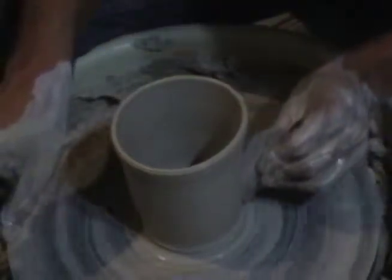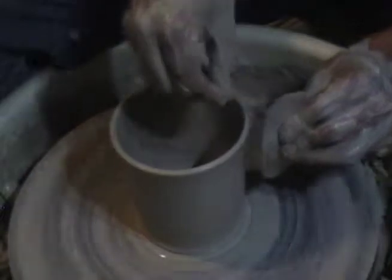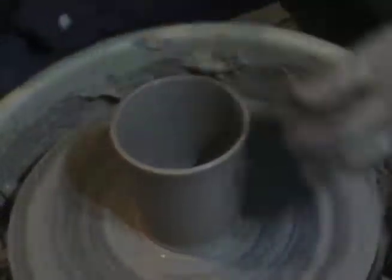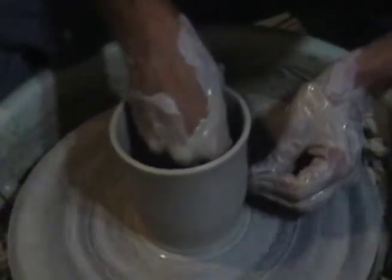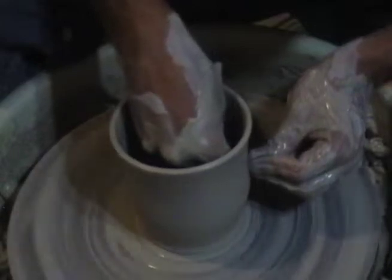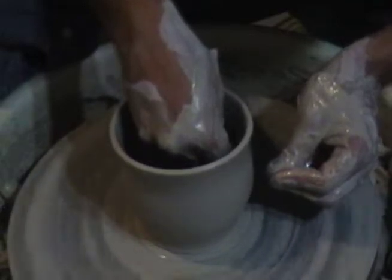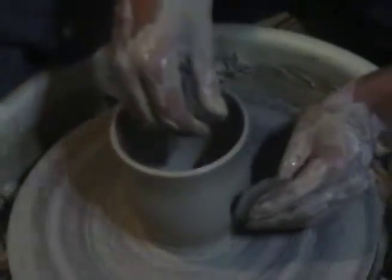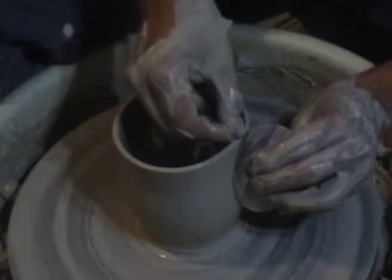Which you can really perfect by just following along the outside, really allowing that tool to make the shape of your cup for you. But we're going for a pot belly cup. So I'm going to start down here at the base, widen out, pivot my wrist over, and really add some pressure — allowing that clay to come outward — but stop about three quarters of the way up and continue on the outside, really bringing in this clay here at the top, so I can have a nice chubby cup.